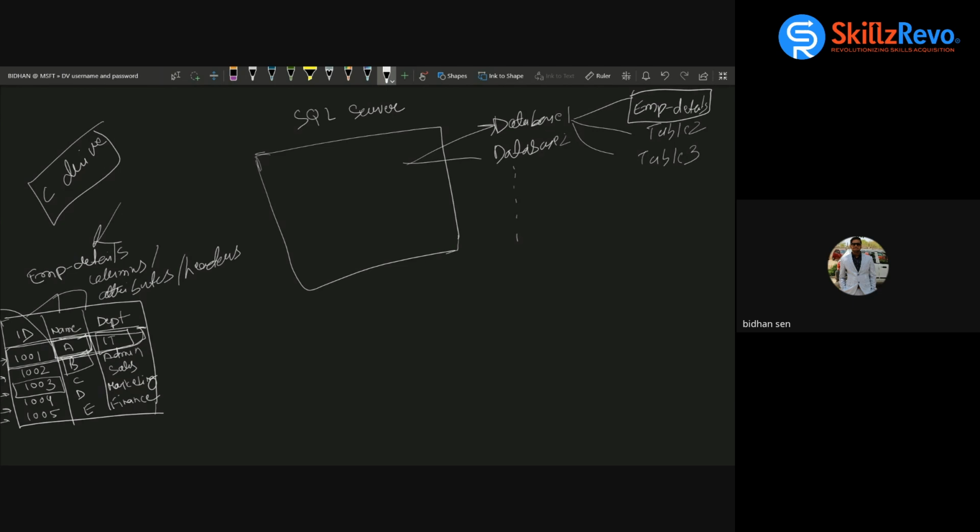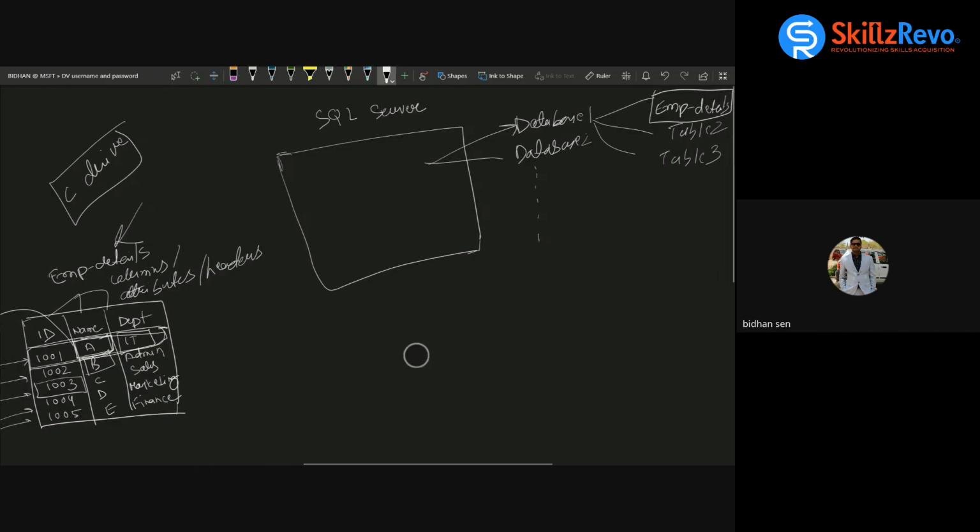So I know this is a software. There is data in the database. Now, let's say there is a user, Mr. Farooq. Mr. Farooq wants to find out the details of the employee whose ID is 1005. So what will he do? He will write a simple code. I'll explain what this code is. He will write select star from EMP details where ID is 1005. So Mr. Farooq is a manager and he wants to know the entire details of this employee. So he has written a code.